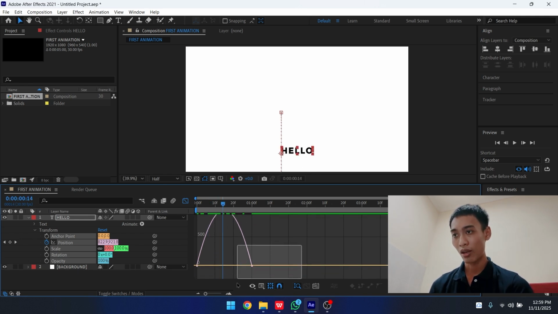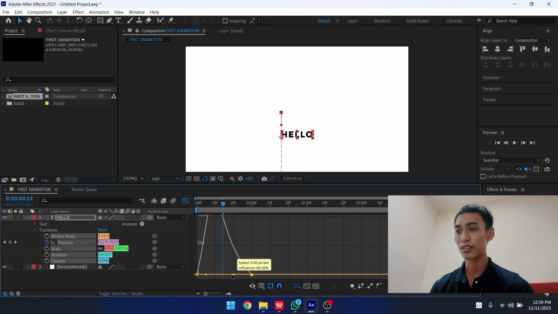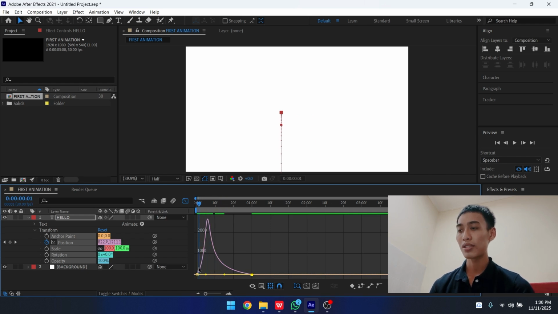By selecting the anchor point at the end, and then simply dragging the graph to make the curve look more like this. So the concept is that the animation is gonna start from high speed, and then in the middle of the animation the speed gets lower toward the end.